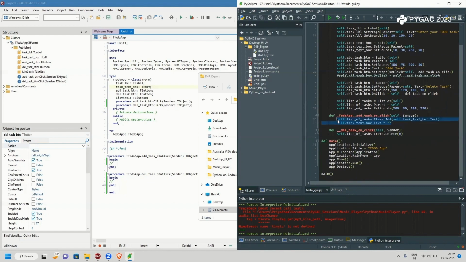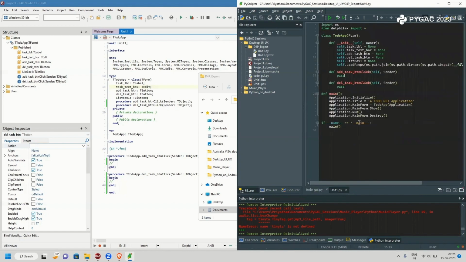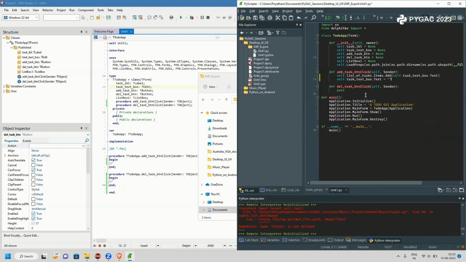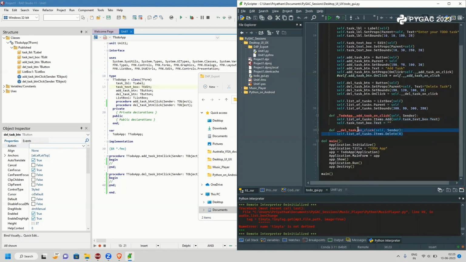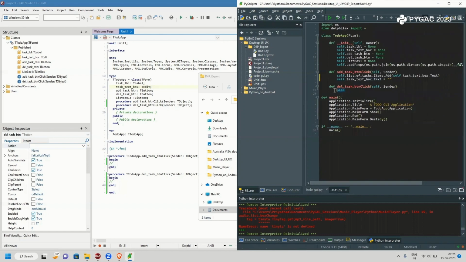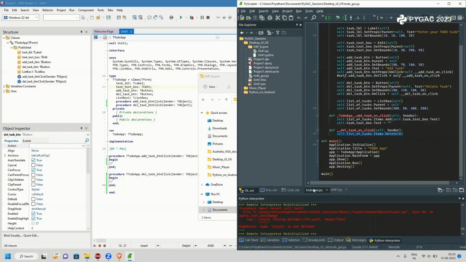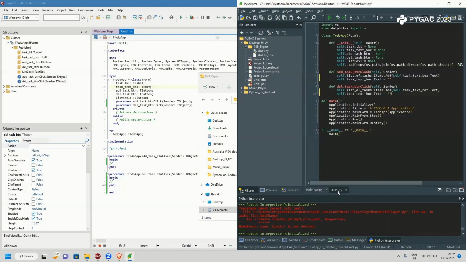Let's just copy the logic from here for the add task button click event method, and similarly we can get the delete task button's logic from here. Oh no, sorry, let's copy it from here.